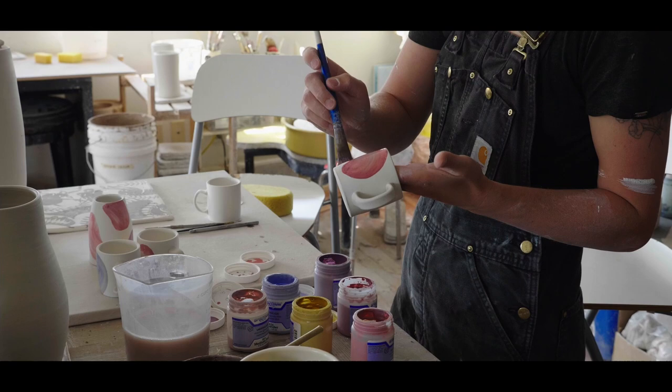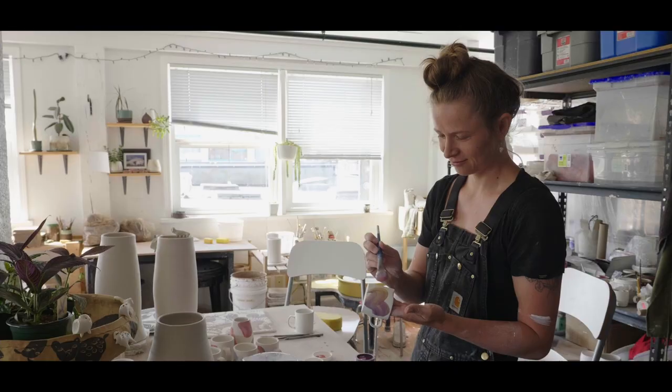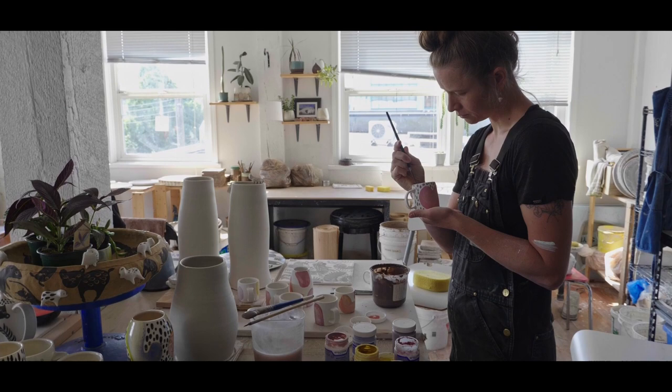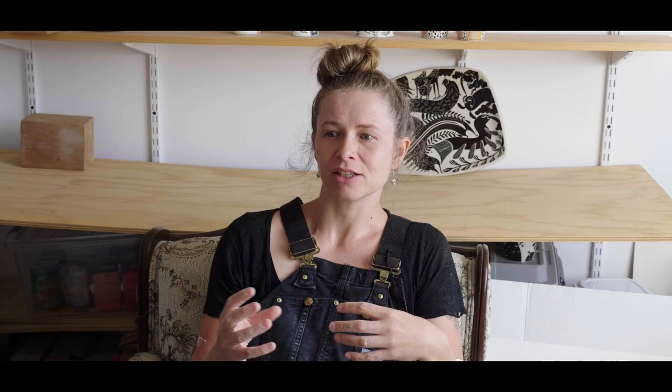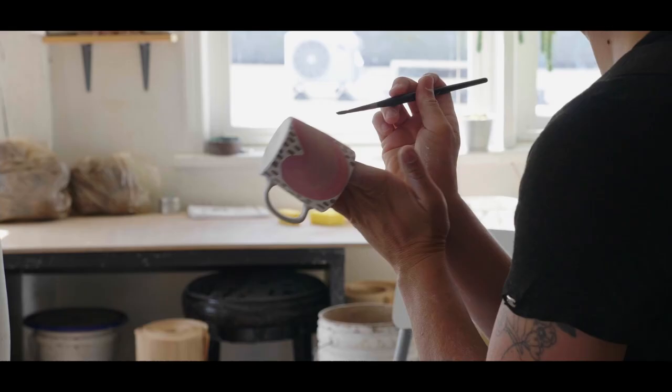I'll take all of my different colors — I'm still kind of learning what colors I like together and what strokes I like. I'll open all of my colors and dip the paintbrush in all sorts. I like it when the colors change from one to another, so I'll dip it in one color and then over-dip in another so that the stroke will change from blue to orange, or purple to yellow, and work through all the colors like that. The stains and underglazes create almost like watercolor on this porcelain. It's really the interaction of the colors and the porcelain — if I were using any other clays, even white clays, they would just look super dead and stagnant. But on this porcelain, it almost absorbs it and gives life to these colors, which is really cool.